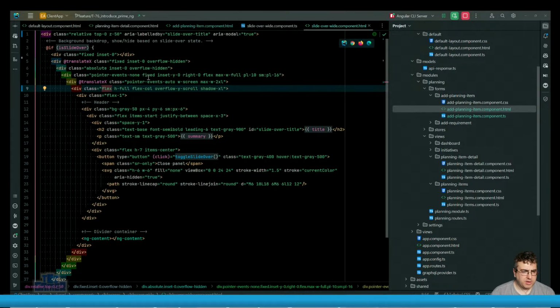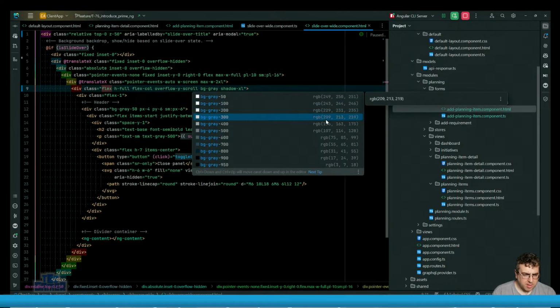Yeah, that's going to be interesting, isn't it? There's a pop out there. That really doesn't work. What is that color?